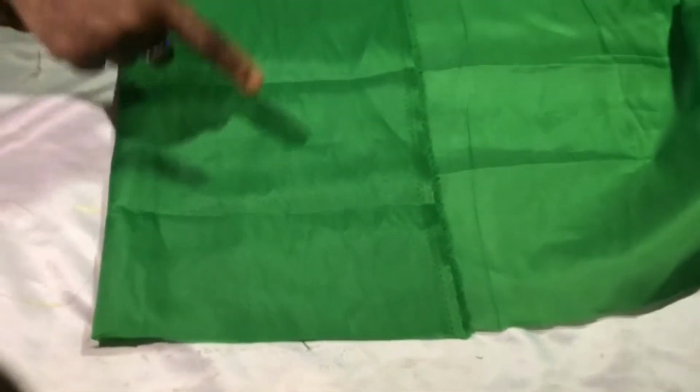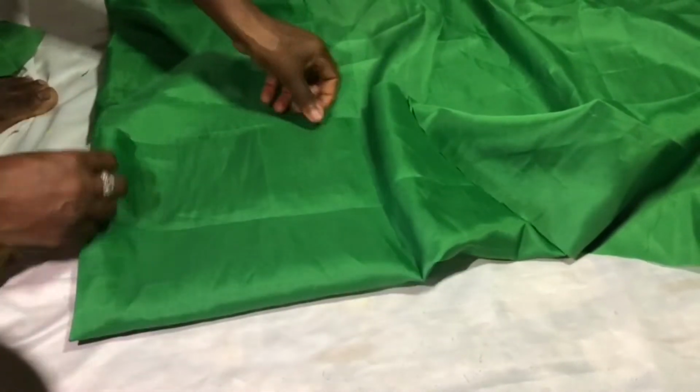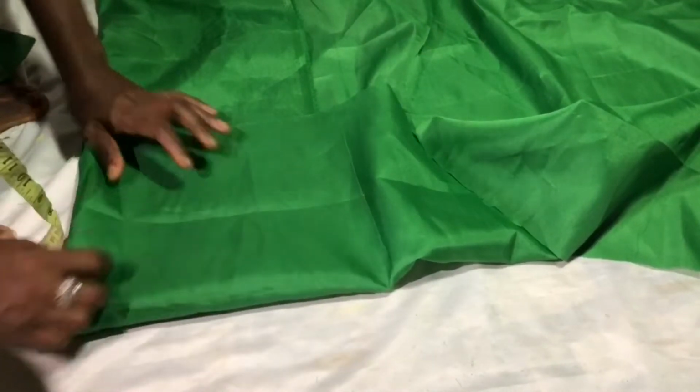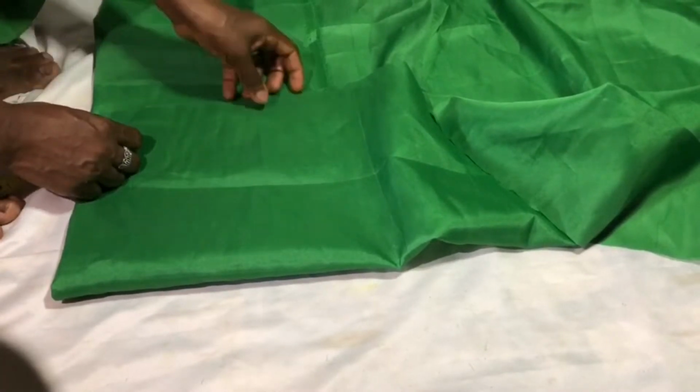The next thing I want to do now is I want to cut the peplum for the gown. So I folded my fabric into two. Then I'll go this way. The peplum is a very small peplum. It's not really big. So it's like 5 inches. So I will add 1 inch for my seam allowance, which means I'm using 6 inches for this peplum. And if you look at it closely, it is 720 degree.